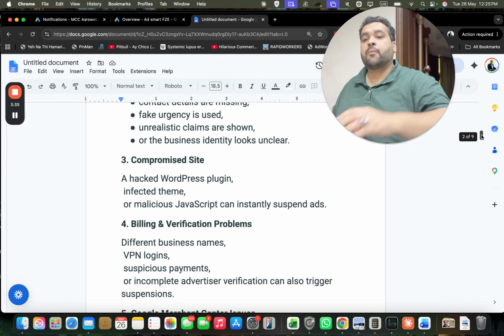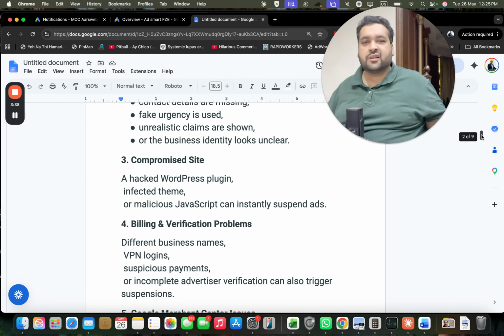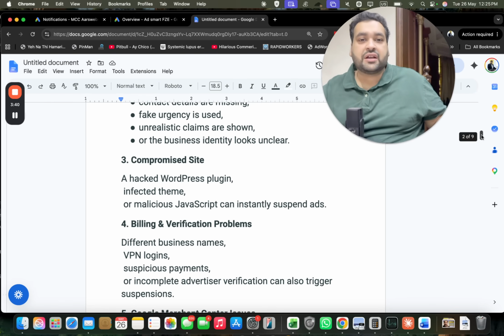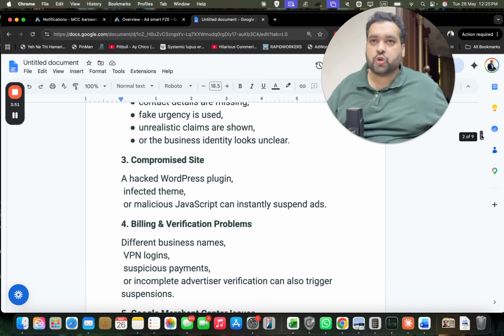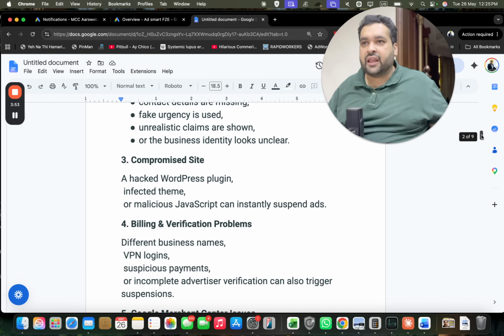The third is a compromised site, and this is primarily a disapproval and secondarily a suspension, where you are using a hacked WordPress plugin, an infected theme, or there is unknown-source code in your web page.